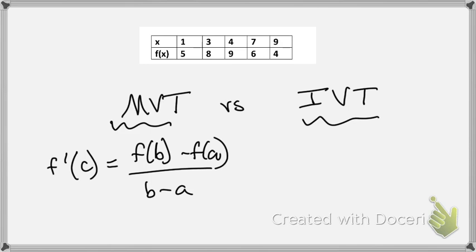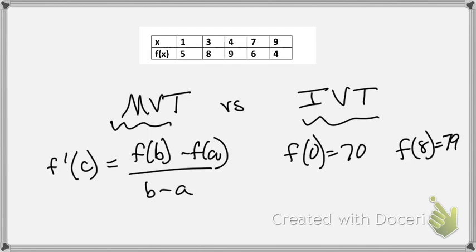IVT is the one that says if, say, at the beginning of your day the temperature is 70 and the end of your day the temperature is 79, then there must be a time somewhere where the temperature is, and they'll make up a number somewhere between 70 and 79, like, okay, yeah, it definitely hit 72. Okay, so when do you know when you're using these? Because they'll ask you to justify, and you've got to state the actual theorem, MVT or IVT, and you can use initials. Well, if ever you say that, well, if this was an answer and this was an answer, so therefore an answer in between could work, that's IVT.